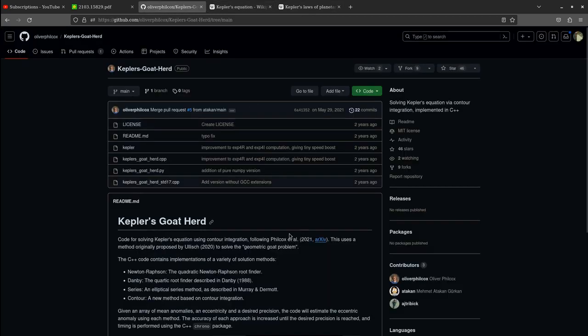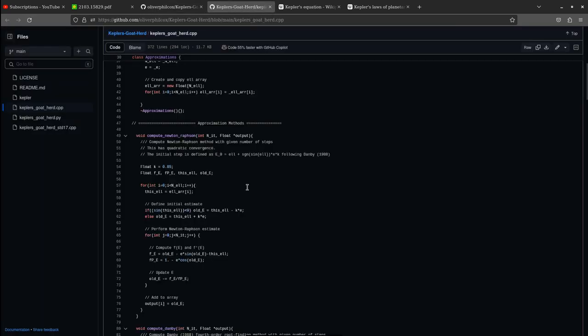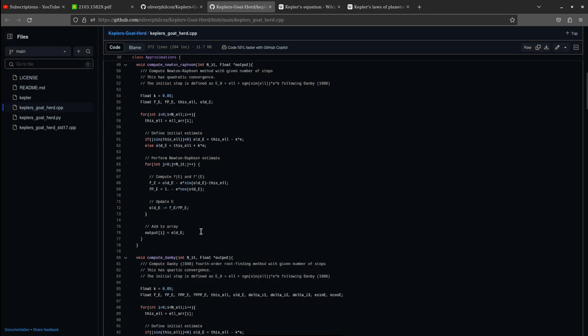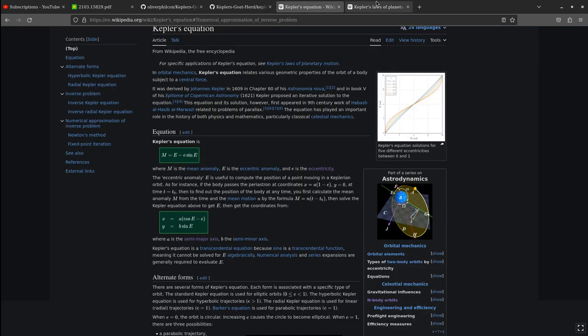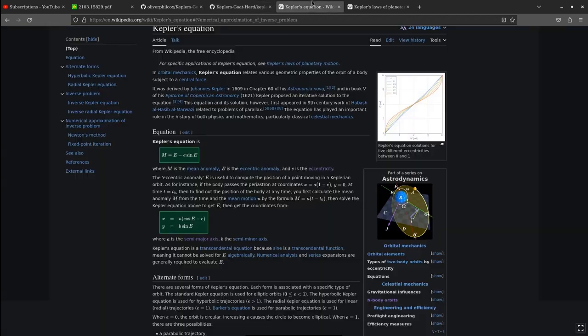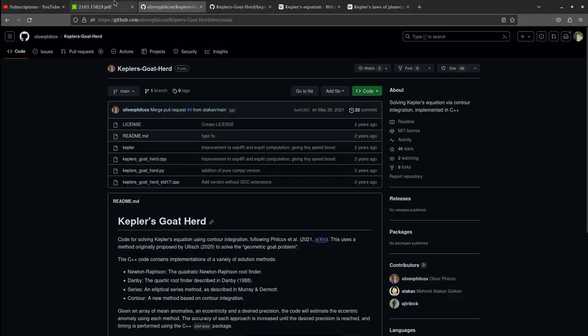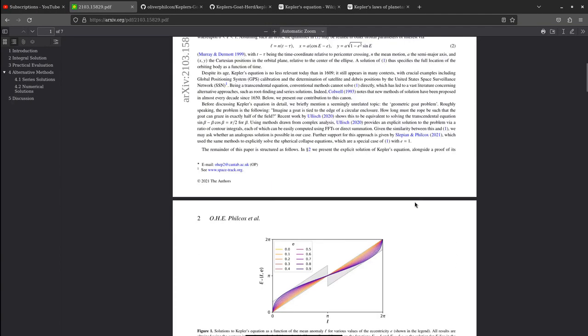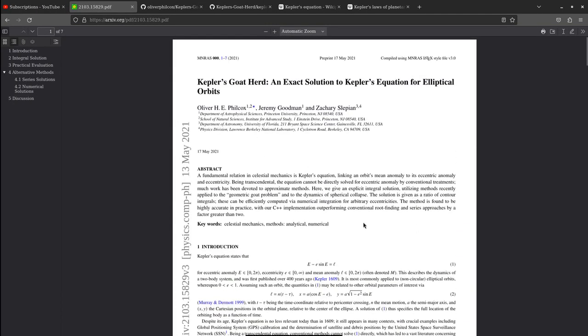The main big one, if I could pull up this program, is the Newton-Raphson method. And I'm not formally educated in any of this stuff. I haven't really delved into the mathematics of it all. But essentially, I read somewhere online that doing this is not the most efficient way for simulations where you're going to be calculating this for X amount of planets and number of times, right? So I found this paper that described a much more efficient way of doing it.